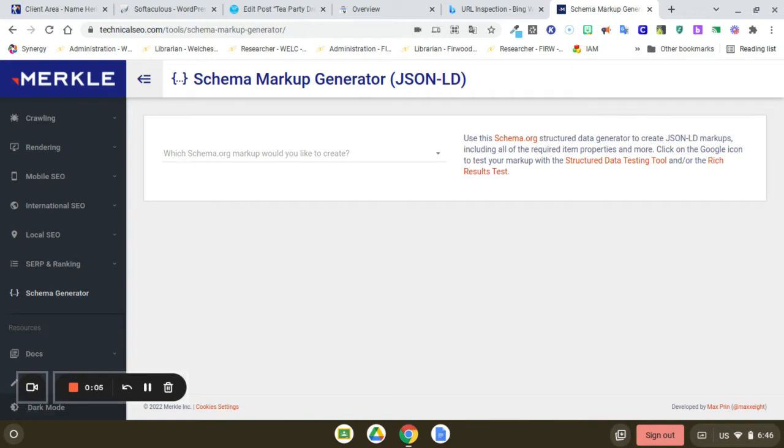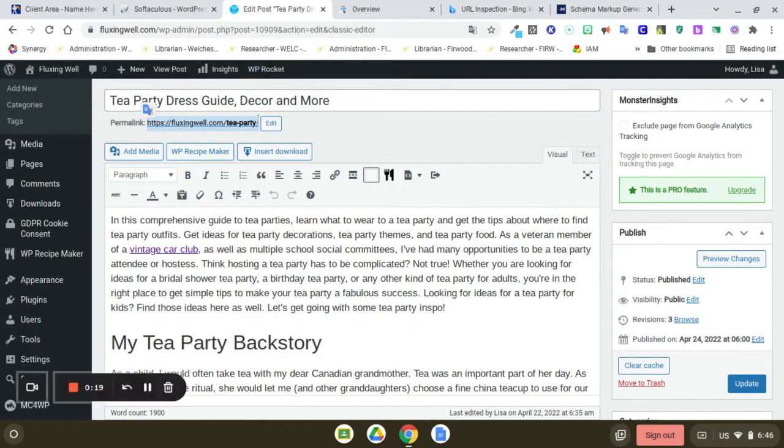As requested, I wanted to show you how I use the Schema Markup Generator by Merkle right after I publish a post. So I go into WordPress and I grab the URL, and at the same time I open up my Bing Webmaster and Google Search Console so I can index this URL as soon as I get the markup generated.